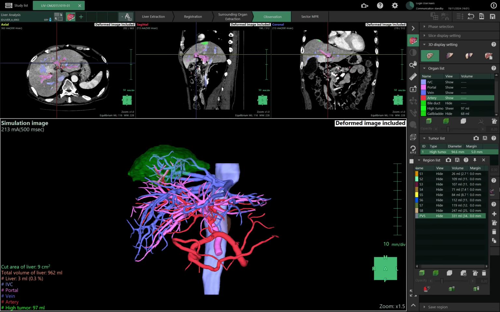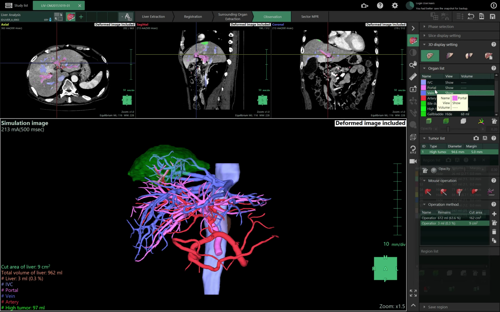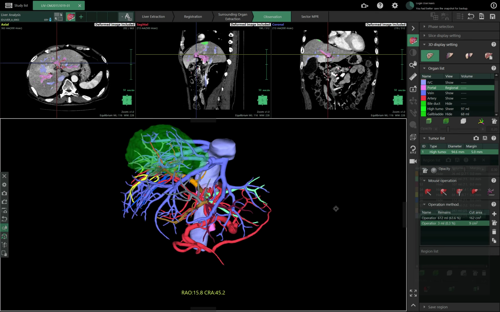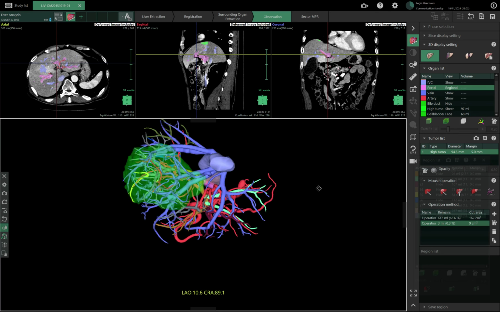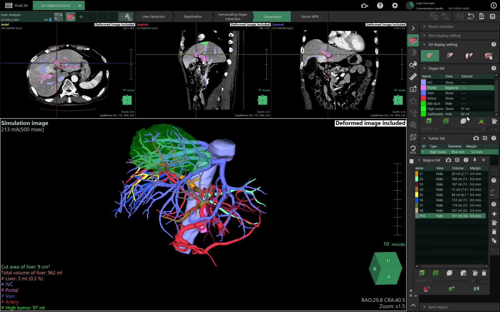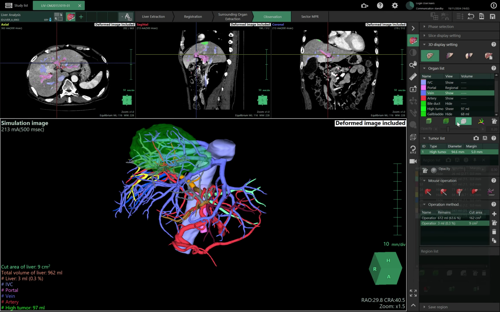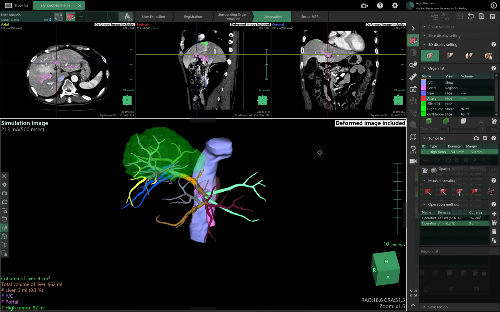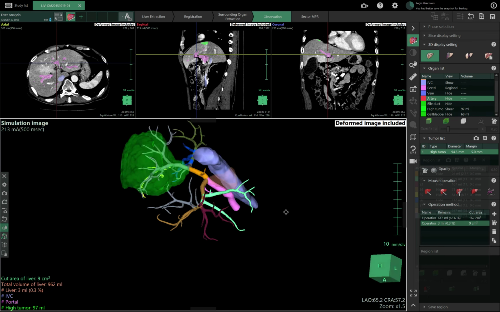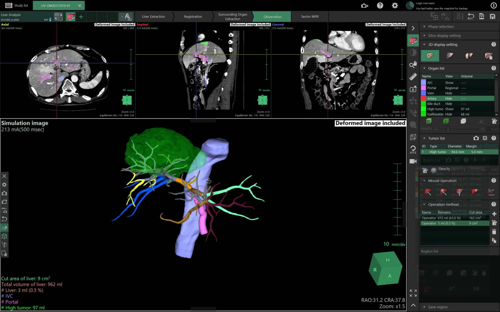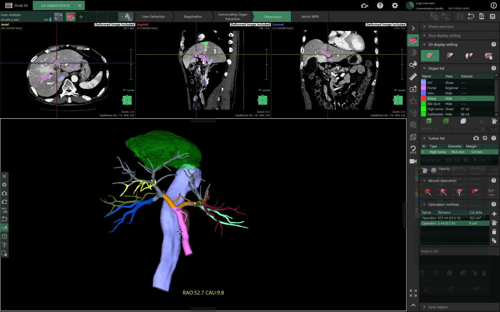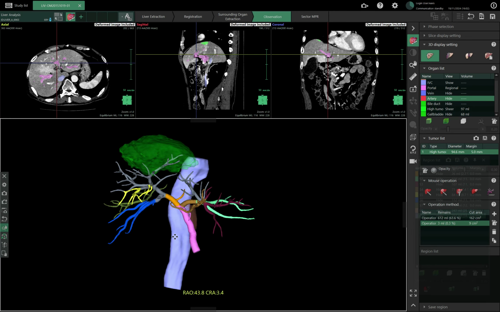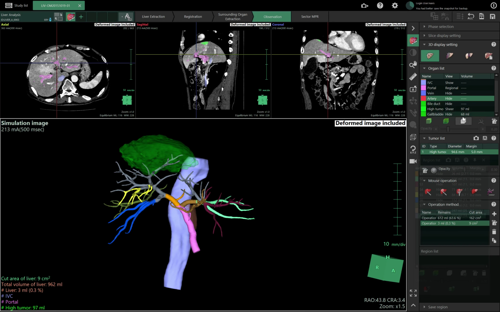But we also have some other things. I will delete this just to show. For example, in vein or in portal, we can activate this to have the possibility to see what region and what vessel are in that region. I will hide the veins again to show you, and also the artery. This is practical because it shows you which vessels are included in what region, and this is something that doctors do find practical. So this is good to have.